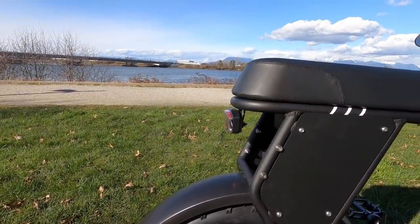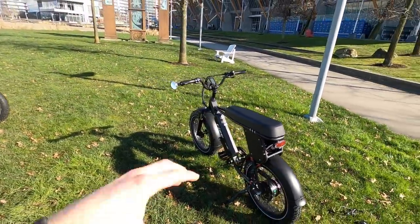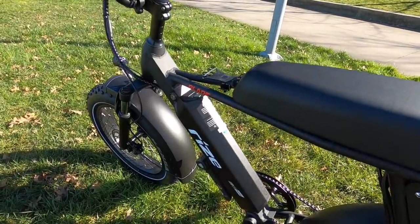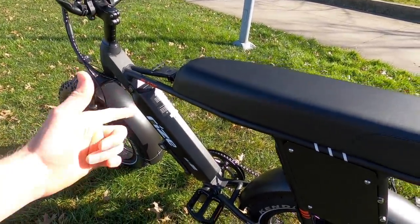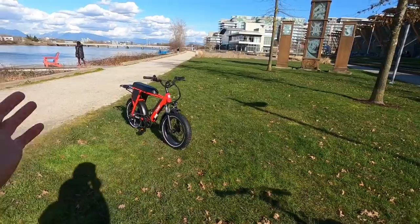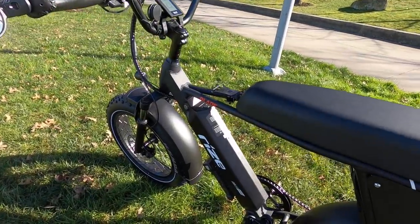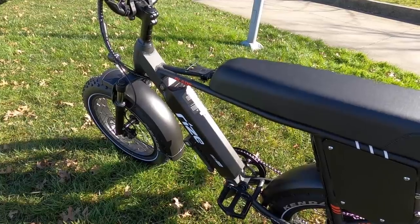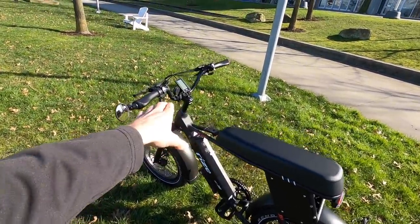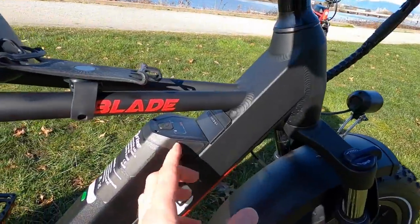This is what it looks like without the rack installed — you certainly don't have to install it, and the bike looks a little sportier and weighs a little less that way. Both of these bikes here have the upgraded battery option — it's only $200 more for the 19.2 amp hour version. The standard battery is 16 amp hours. They're both 48 volts, which is great and part of what makes this thing go. It really feels zippy, which is very satisfying. The upgraded battery adds about 1.3 pounds — for $200 and 1.3 pounds, that's not a bad deal, especially for someone using the throttle a lot or carrying a second passenger.